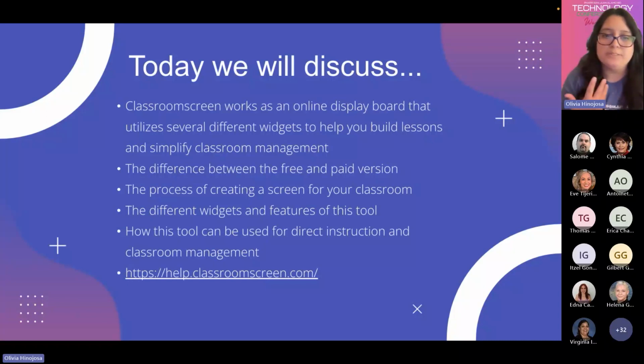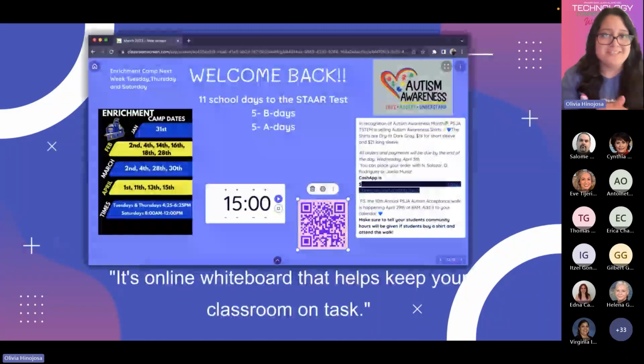And then I'll go ahead and round it up with just the support that's offered online. Their website is very user friendly. Any question you might have about it, they have it answered, and they have tutorials, they have videos, and they even have a help desk where you can log in a little ticket, a question, and they'll get right back to you. So it's a really awesome tool that I'm really excited to show you all.